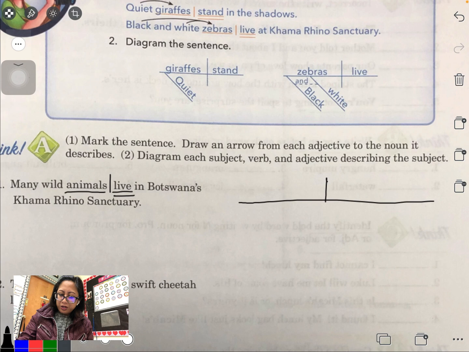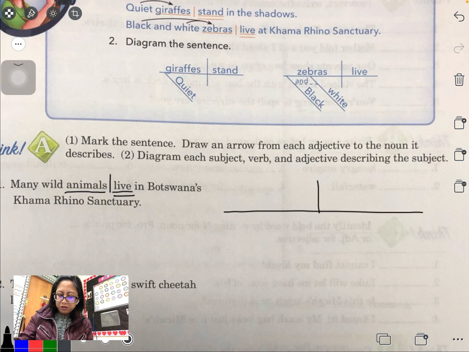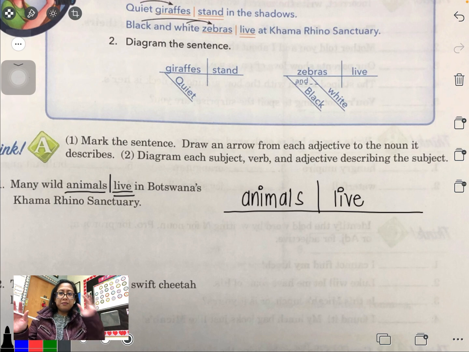Now here on this side, we put the verb. Now don't write verb. I'm just letting you know on that side, that's where you put the verb. Now I'm going to erase that. I guess I have to erase the whole thing. Okay, sidewalk, parking meter. The verb is live. And on your left-hand side, animals. All right, now I'm not done because I did the verb, I did the subject. Now I have to do the adjectives.